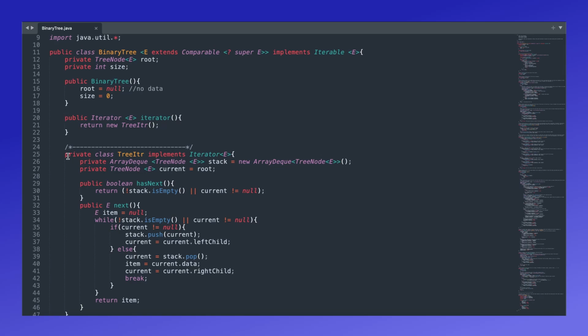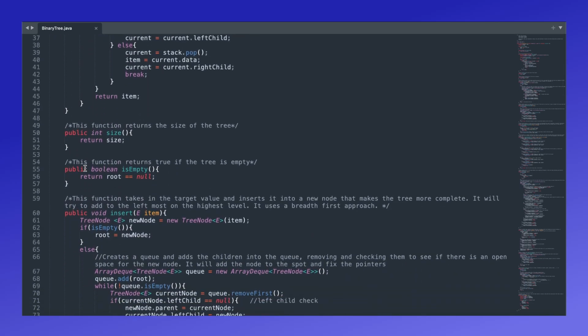I'm going to link the iterator class so you can read up on it below the video. But basically it's something built into classes that can help go through iterations, like when you write a for each loop. For example, an array has an iterator that'll go through each element of the array.